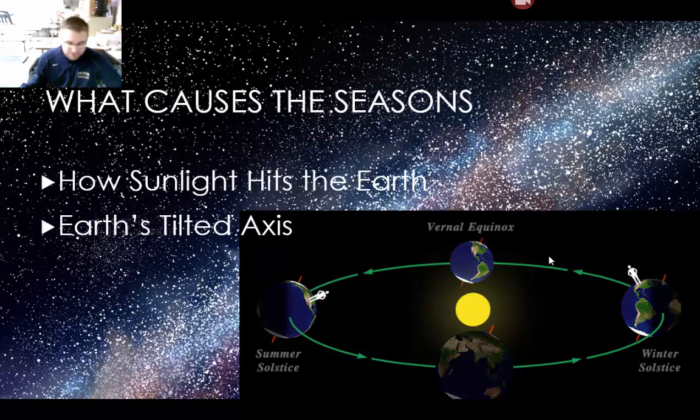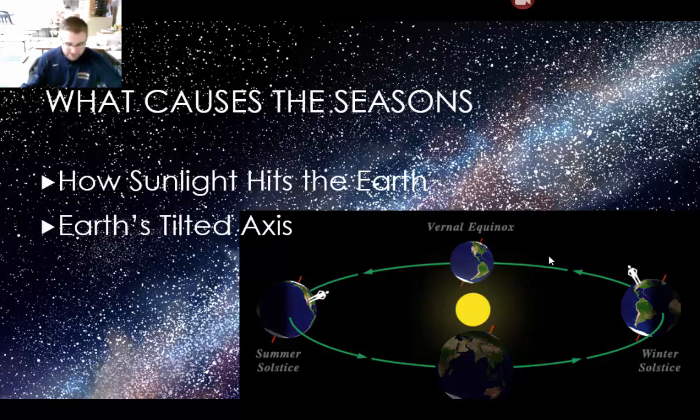So if Earth's axis were straight up and down relative to its orbit, temperatures in an area would remain fairly constant year-round. There would not be any seasons. Earth has seasons because its axis is tilted as it revolves around the sun. We are tilted at a 23.5 degree angle. The North Pole always points in the same direction. And remember that that North Pole points towards the North Star.